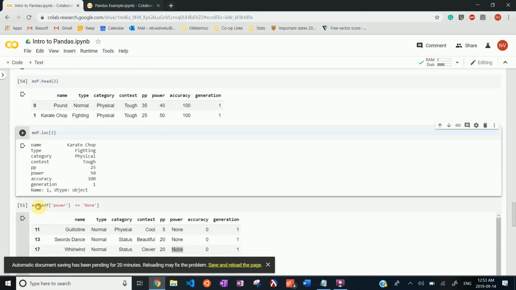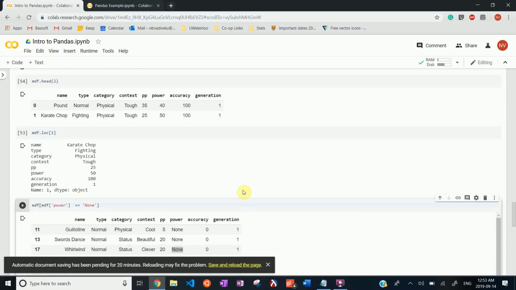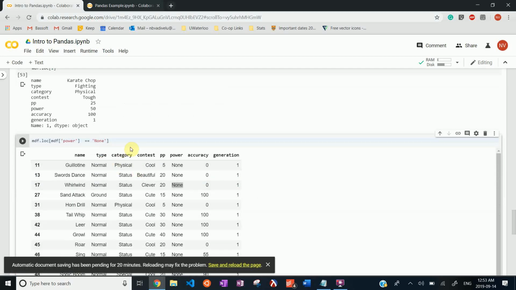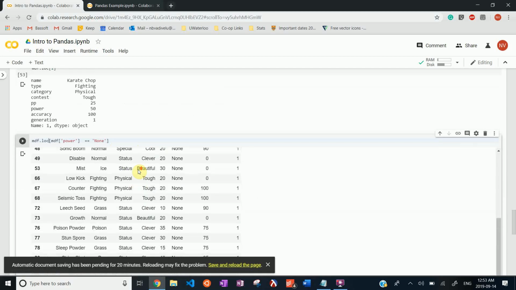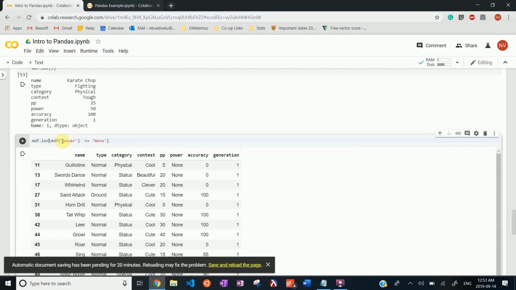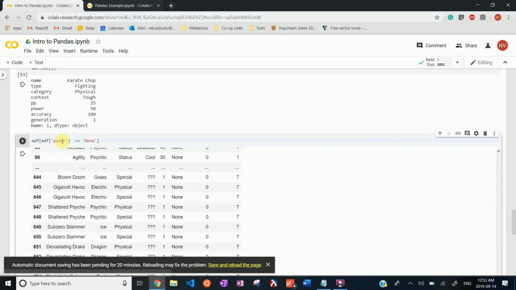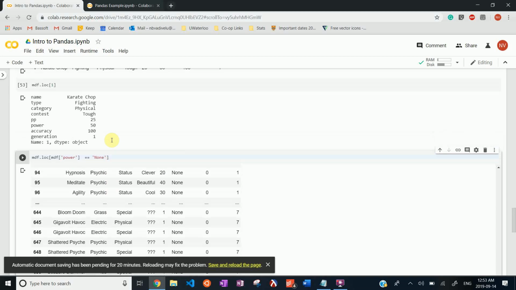And so basically what we want to do here is change all the rows that have a value of none to 0. And so we can do that as follows. Pandas is kind of confusing because there's 1,000 ways to do things, but I promise you that using .loc with a Boolean index does the same thing as not having .loc. And to be completely honest with you, it probably is more clear to do it this way. So just in general, when you want to deal with indexing a certain number of rows, use .loc.